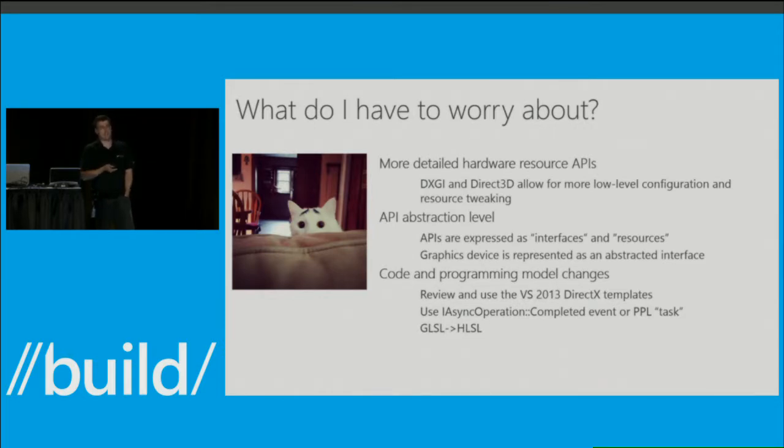Again, you'll see abstractions of a lot of GPU properties and behaviors represented as interfaces. They're COM interfaces. Don't panic. If you're developing a Windows Store app, you won't need to learn COM. Just use the magic COM pointer, as Phil showed, and that will handle all the reference counting and all the nasty things that COM used to distress people about for you. And just one general concept to keep in mind, since the graphics device represents an abstract interface, think of the GPU as something from which you acquire specific resources. I'll be using that metaphor a lot in the slides to come.